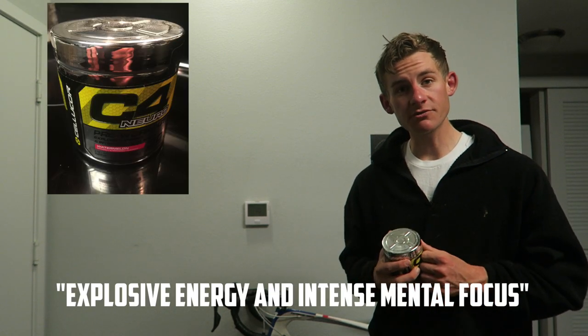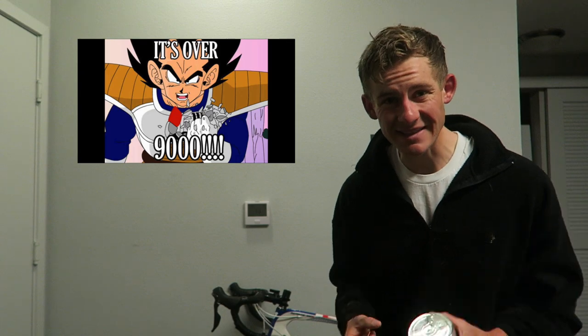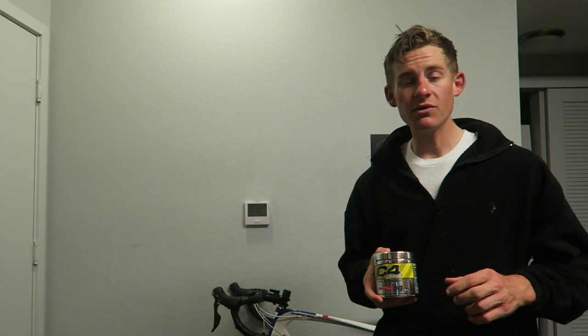Explosive energy and intense mental focus — what does that mean? With most pre-workout supplements, you can get either a mellow, kind of just meh effect, or you can get the extreme — the supplement that makes you go balls to the wall, absolutely ballistic, set after set, until you crash afterwards. This is going to be the middle ground. This product is going to give you that mental focus, the drive, energy, the intensity, everything. And also give you that tunnel vision that you're looking for when you are training, going set after set.